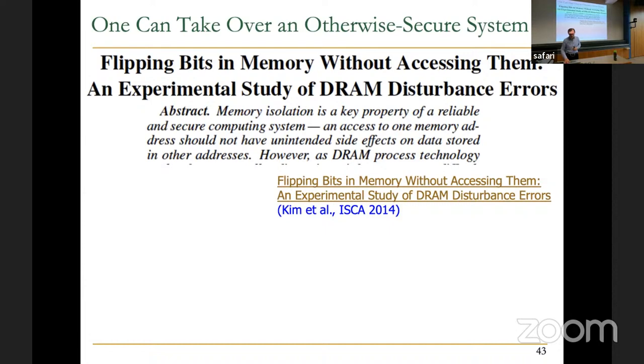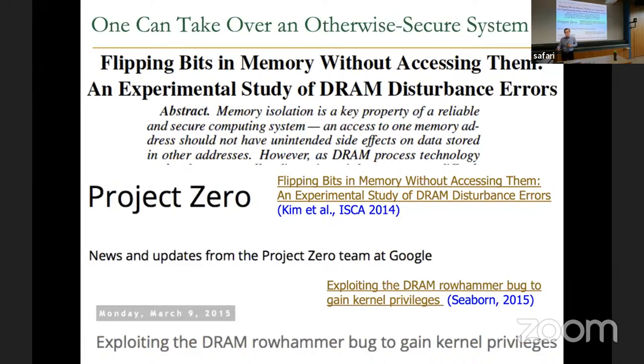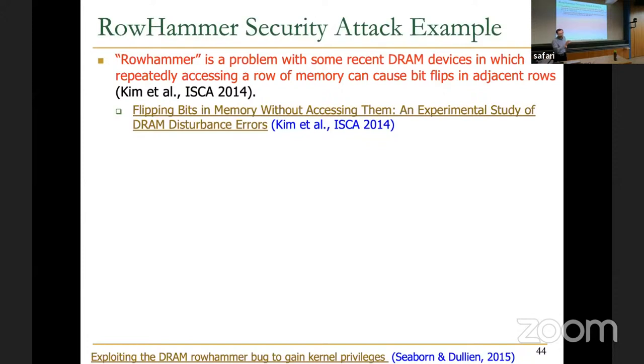And in the paper, we did a lot of analysis, which we're going to look at a little bit. But we said that someone can take over your system by taking advantage of these bit flips. Someone can hijack your computer, basically. And while we were looking into it, these folks from Google Project Zero did essentially that. They were able to gain kernel privileges by inducing these bit flips. This is copied and pasted from their blog post, which I recommend people to read. They have a Black Hat presentation as well.